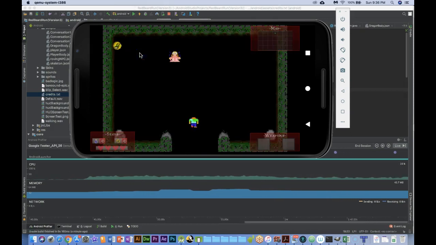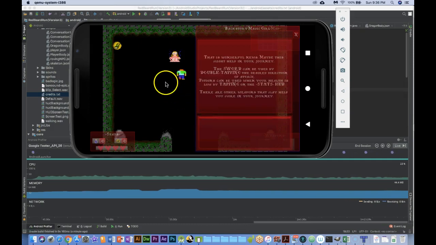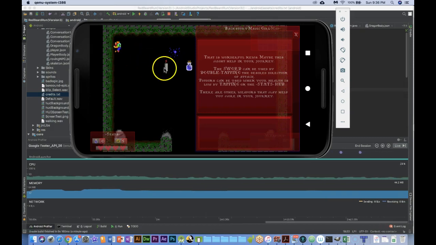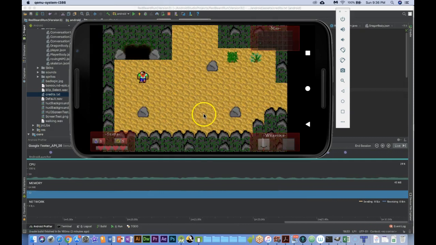This is a little harder on the emulator though, running it. I'm gonna do it with the live one too, or with my Android Shield, just so we can see. Memory processing is still really low.